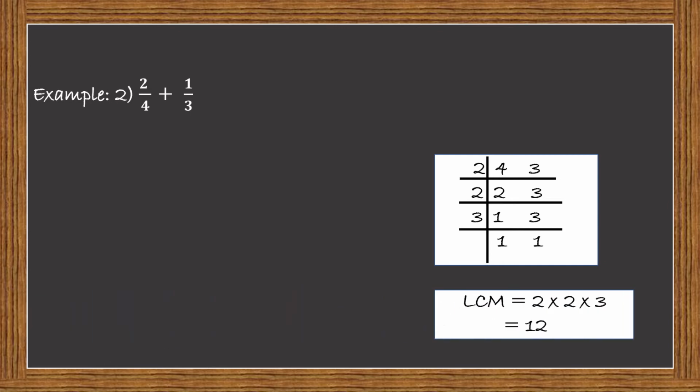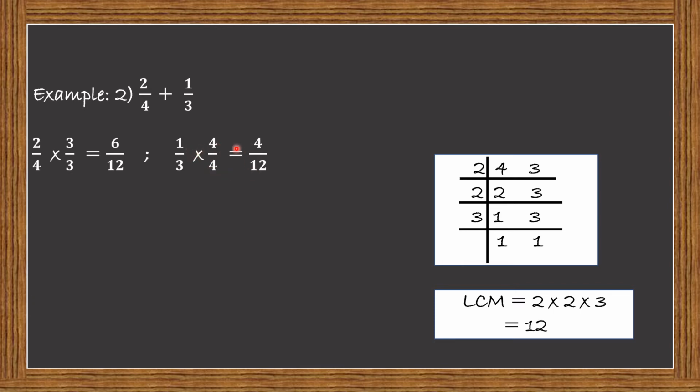Now we have multiplied the numbers, and again here the LCM is 12 as the numbers are the same, 4 and 3. So we have to convert this denominator 4 and 3 into 12. So for this, 2 upon 4 should be multiplied by 3 upon 3. So it is 2 into 3 is 6, 4 into 3 is 12. Now 1 upon 3 should be multiplied by 4 upon 4, as 3 into 4 is 12 and 1 into 4 is 4.